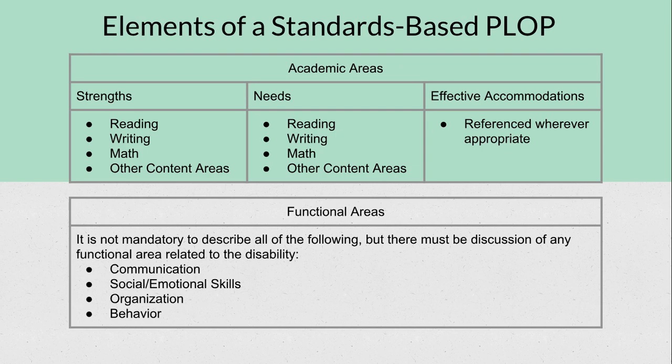It's most common to organize the academic and functional information by going domain by domain. That is, a section for reading, another section for writing, and so on. So it's also okay to have one heading for academic strengths and then listing all the academic information under that, as long as you touch on all four areas: reading, writing, math, and other academic areas. You'll need to mention some data for each area even if the student does not have a disability or services in every area. This shows that the team is consistently monitoring where the disability is and isn't affecting access to instruction.